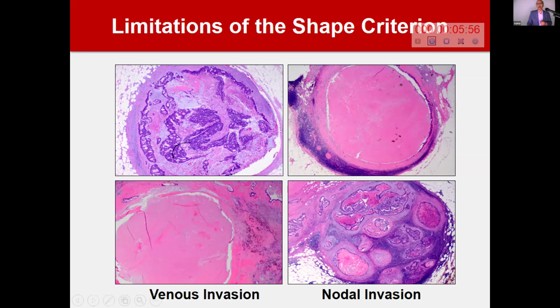So when you're lucky, you can see some remnants. Here, there's a wall of a vein left and a little bit of lumen. Here, there's a little bit of lymph node left. The contour rule never made sense because you can have tumor in a lymph node that breaches through, so it's irregular in outline. Tumor in a vessel can be perfectly round, so just using shape doesn't really make sense to decide whether it's node or vessel or something else.